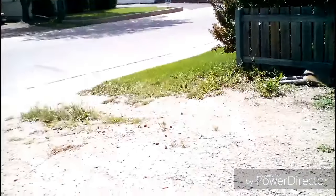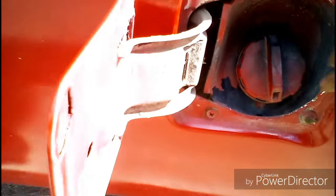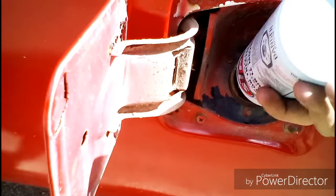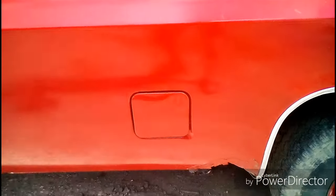Oh, another note, while we wait for that stuff to do its thing, I'm actually going to take the rest and dump it right into my fuel tank. That's about the other half of the bottle. And that'll help clean out anything that might be in the fuel lines. I have dual tanks on this truck. Fortunately, there's only half a bottle left, and this is the only tank that right now has gas in it. So this will help work the rest of the stuff through the system. There's still a little left in here.